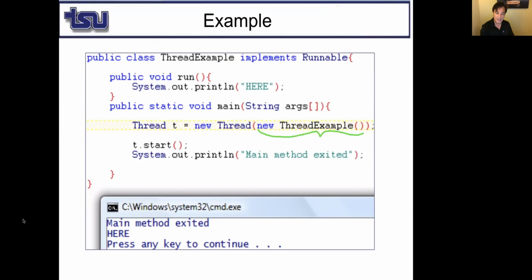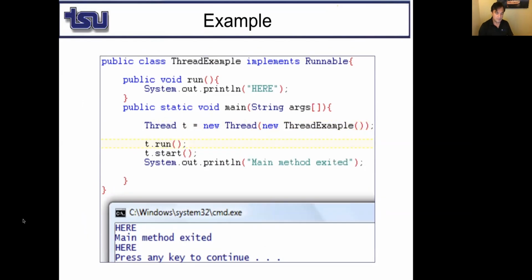I start, main method exit. This is running, which means go to the input argument that I fed into the Thread constructor. That's ThreadExample, right? Go to the run method of that class and run it. So it's going to print here.